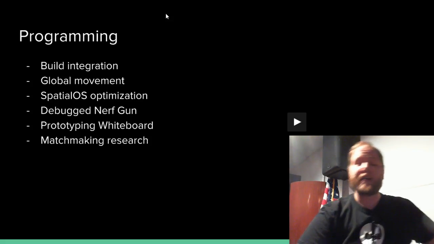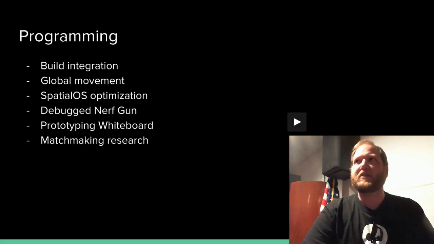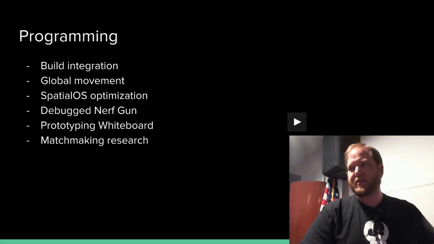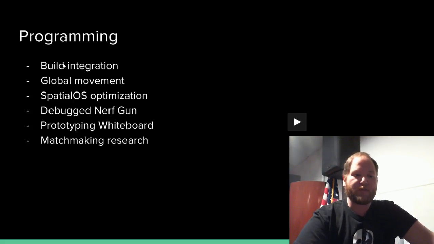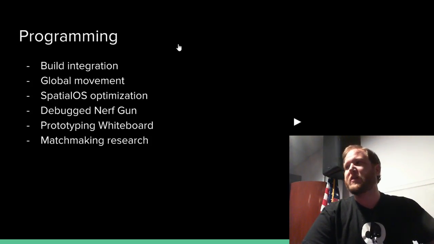Spatial OS, our online system, has been difficult to work with over the course of the last 2 semesters, but they've been making all of these really great updates, not just version updates, but tiny little things, changing the specific syntax of certain code and that kind of thing, and also documenting it. And so we're now going back to their documentation and talking with the company itself to optimize our code. And they've had some really great ideas for us, and so we are excited to continue to work with them. We've been debugging our gun, again, prototyping the whiteboard, and we've started doing research on matchmaking. So I've talked about it before. This is an MMO with a matchmaking element.